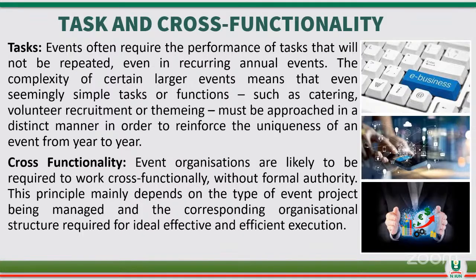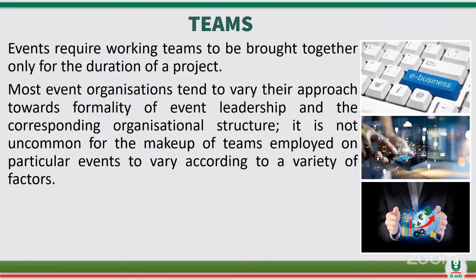Cross functionality. Event organizations are likely to be required to work cross functionally without formal authority. This principle mainly depends on the type of event project being managed and the corresponding organizational structure required for ideal, effective, and efficient execution. Now, every event requires a team. Like I said, events require a working team to be brought together only for the duration of a project.